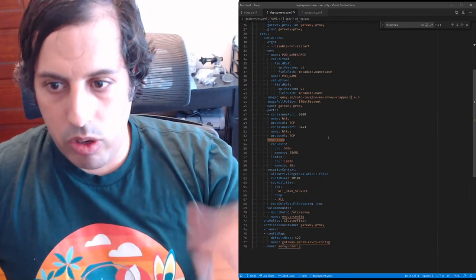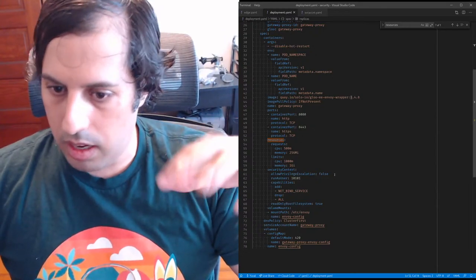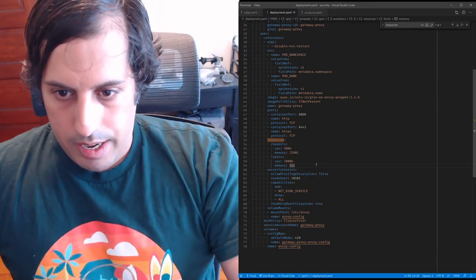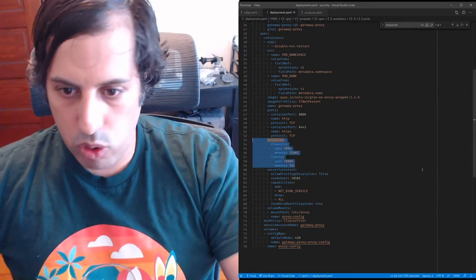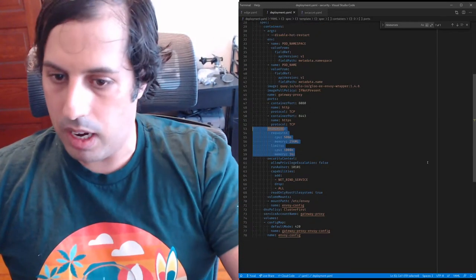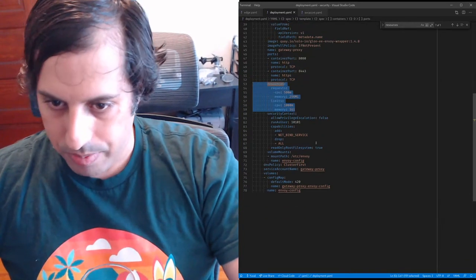So first, we're using our image that's based on Alpine, doesn't have a lot of useful things in it, just the basic glibc to run Envoy. Now, next we set up resource limits, you know, important to make sure, if there's something unexpected, it wouldn't kill other pods in the same host.